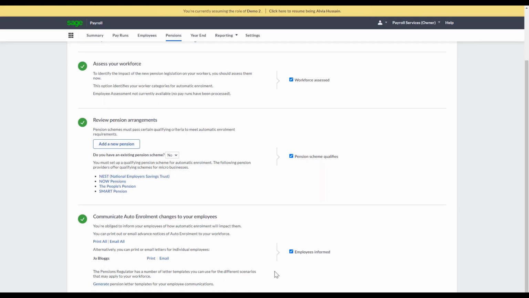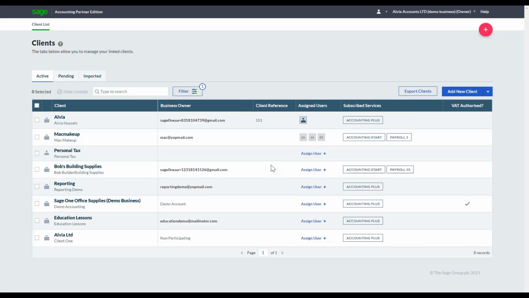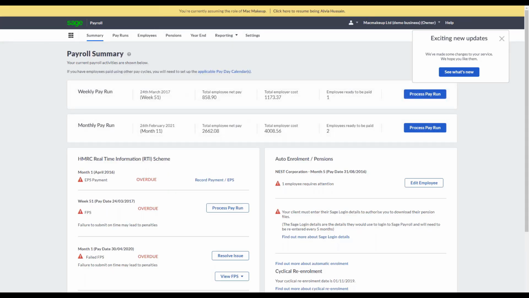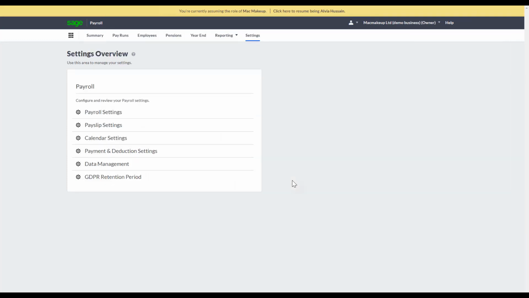So what I'm going to do now is just actually go into my existing license that I use and then show you how to process a pay run and view the different type of reports we have available. So if I go into a Payroll 5, so go into the actual license. Before we actually process a payroll, we can go into the settings tab. So here you'll be able to set up everything.